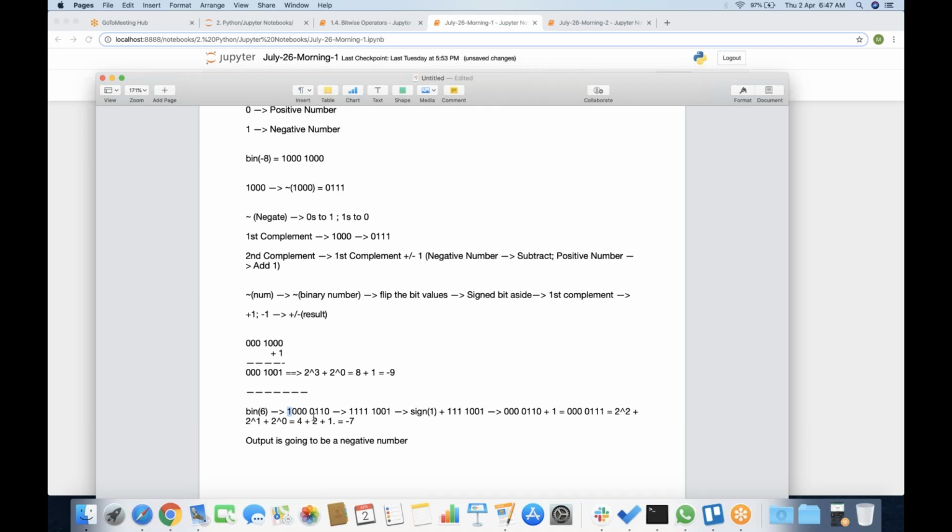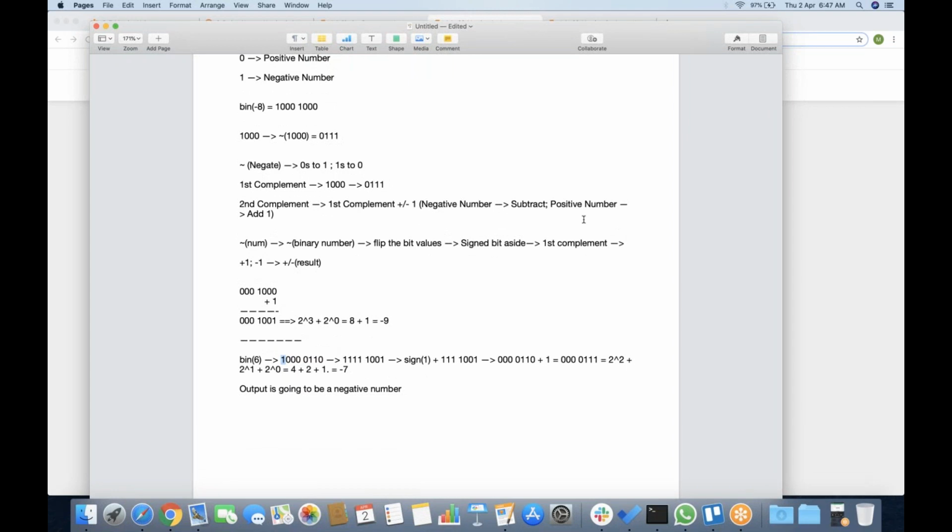Sir, I was unable to see your screen. I think you should minimize the chat window and other things. Karthik, can you see my screen? Yes, I can see. I think you should minimize it, Dattatreya. How, sir?